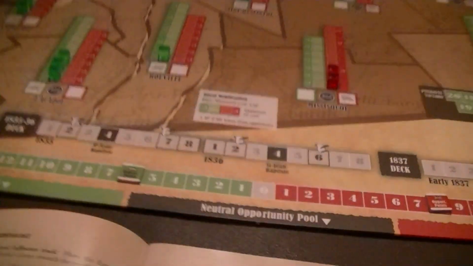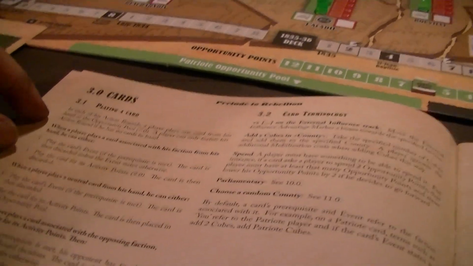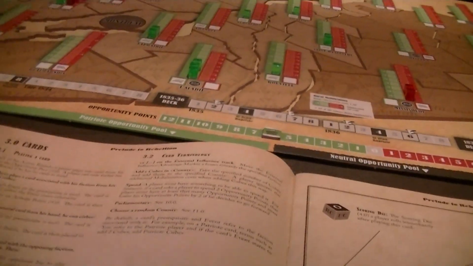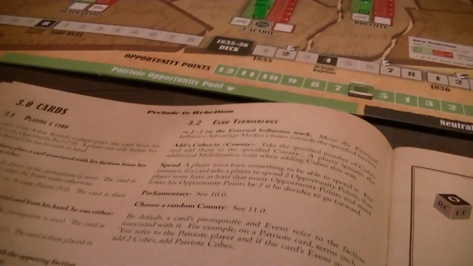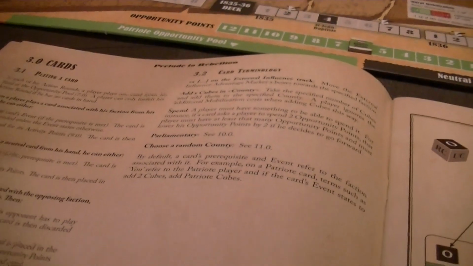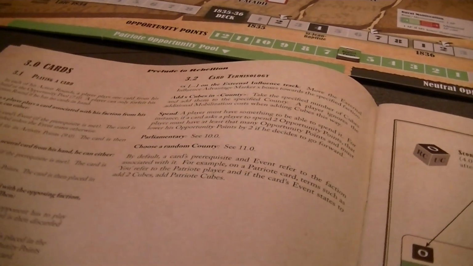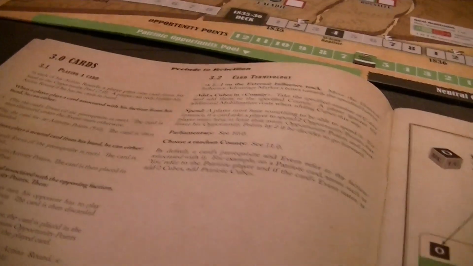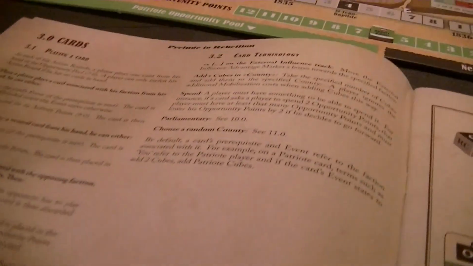Okay, so how do you play the game? In your action round, you play a card from your hand or from the opportunity pool. If you have no cards in your hand, you can pass, but that's the only time you're allowed to pass. If you play a card associated with your faction in your hand, you can play it as either the event, if it meets any prerequisites, or you can play it for its activity points. And in general, the cards will be discarded, although some events may not be.